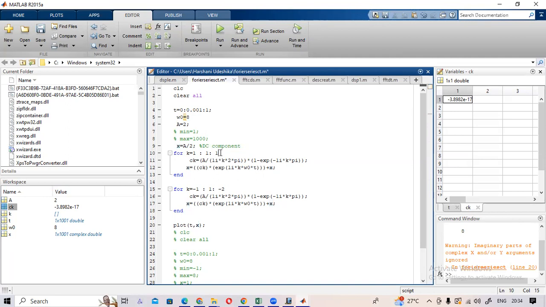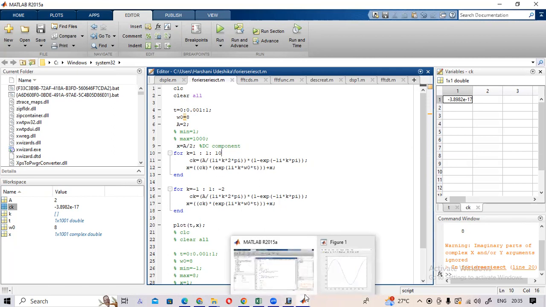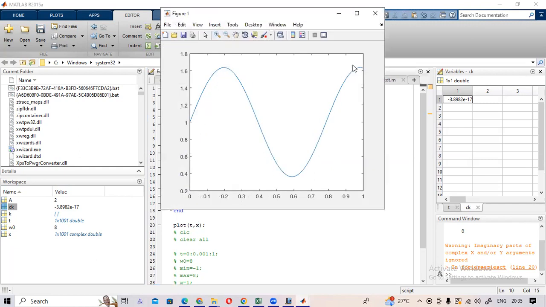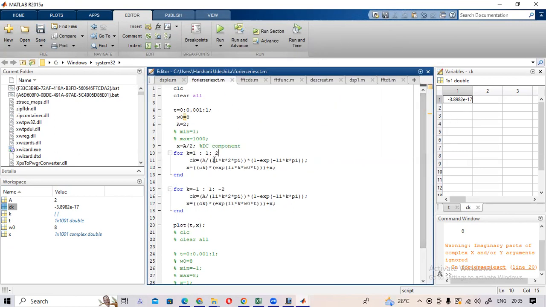So if you add in more values, let's see what happens. If you add 1 or 2 values, you will get this one. Actually, it cannot be a sinusoidal signal because 2 frequency components are there. Because it will have C1 and also it will have C2. So 2 frequency components should be there, so it cannot be a sinusoid.